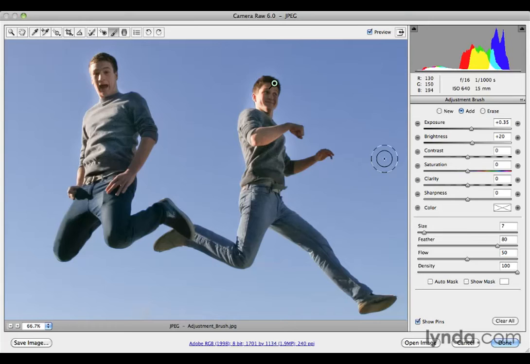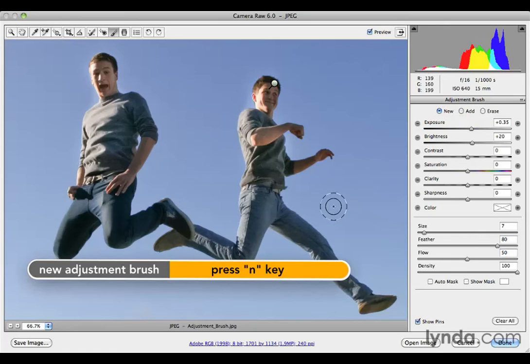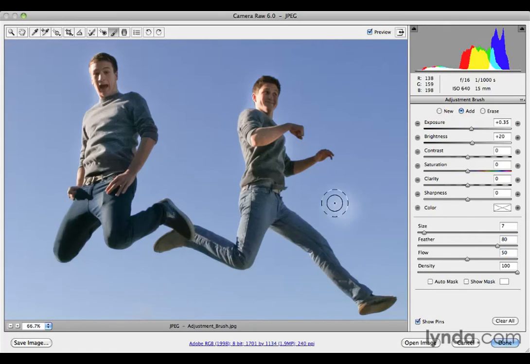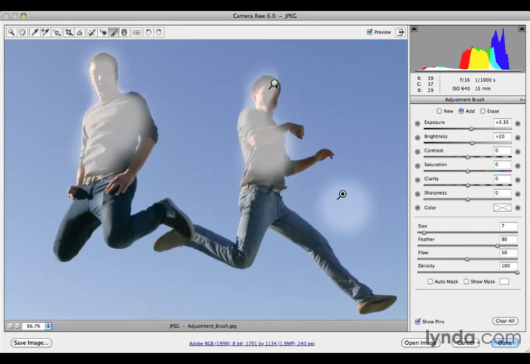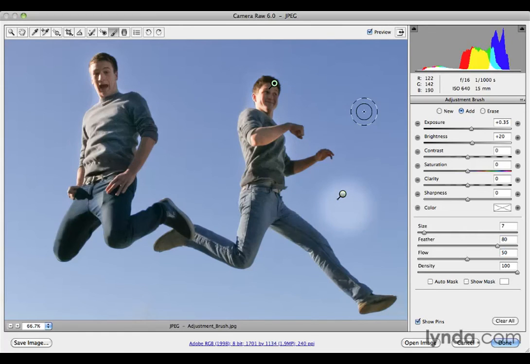If you want to create a new adjustment and perhaps do a different set of adjustments to a particular different area in the image, then I could click the New button or simply press the letter N, and that will drop down and start creating a second pin. I'll go ahead and just click here just for demonstration purposes. You'll see I have two pins now. If I want to edit that first pin, I just go over and hover over the pin and click on it. That will now target that pin, and I can start editing and working on that particular adjustment brush and those effects there. If I want to get rid of a pin, just click on it to select it, and then just hit the Delete key on your keyboard, and that pin goes away.